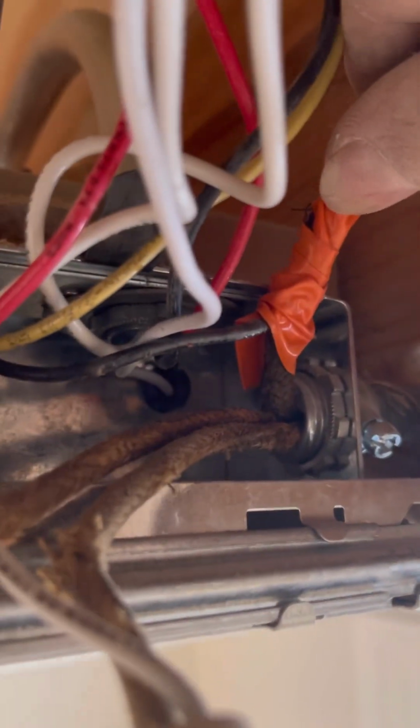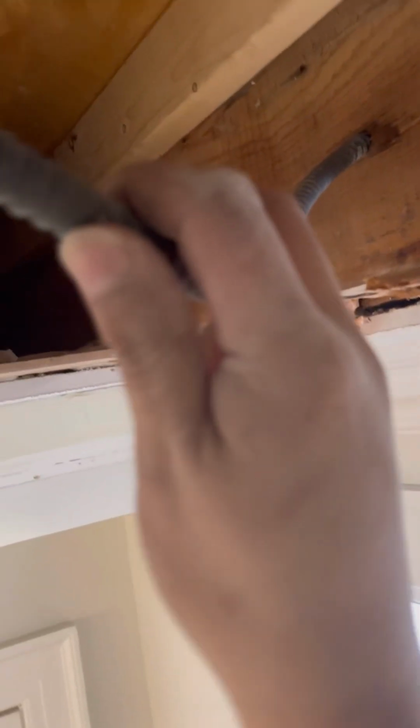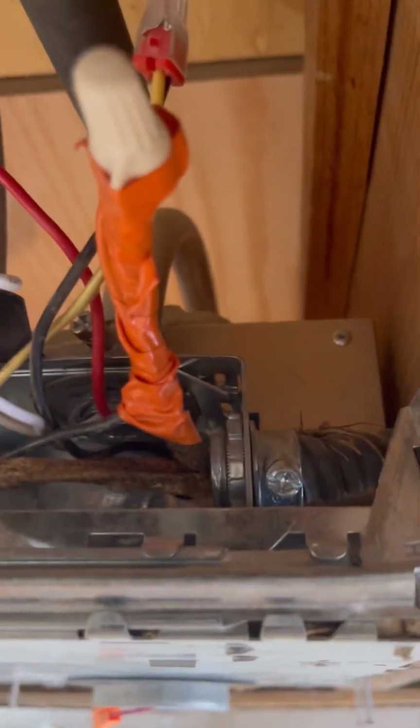Alright, so this whip right here has 3 wires. It's got this hot right here. It's got a neutral and it's got a yellow. So this one has 3 wires. It's probably a switch and an outlet.